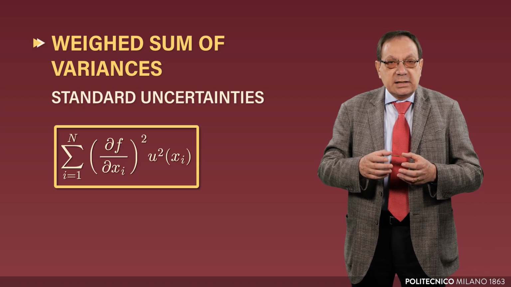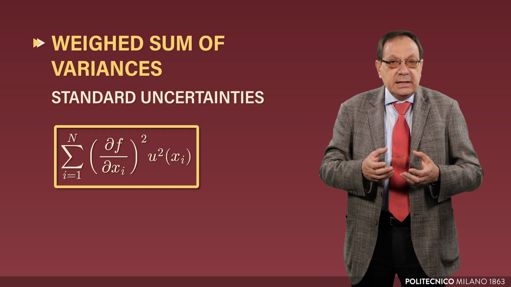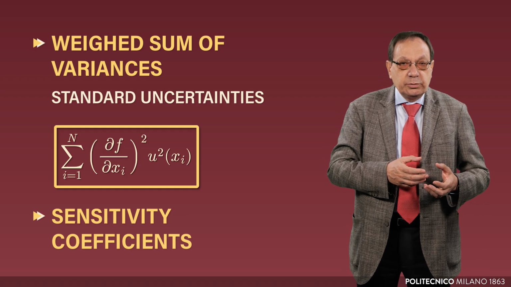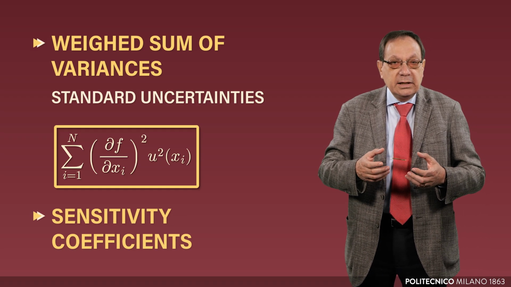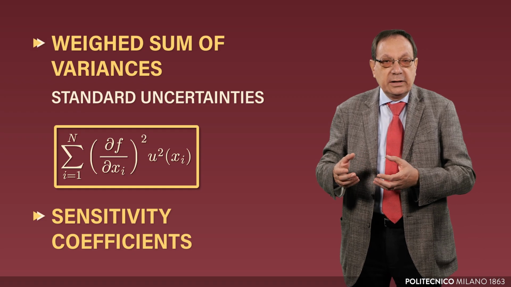These derivatives are sensitivity coefficients that indicate how sensitive the output value of function f is to variations in the input values. If the value of the partial derivative relating to quantity xi is small, a relatively large uncertainty in its measurement can be tolerated. Conversely, if the partial derivative is large, it should be measured with a small uncertainty in order not to have a large uncertainty on the value of y.